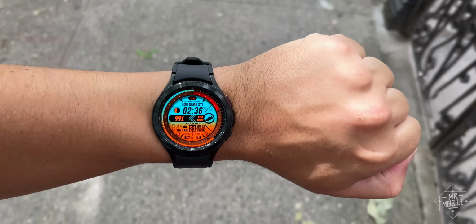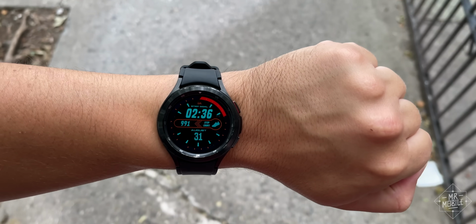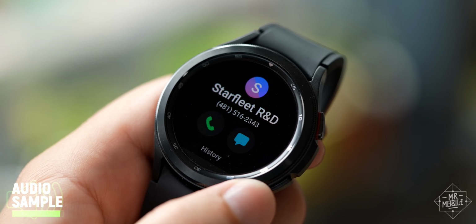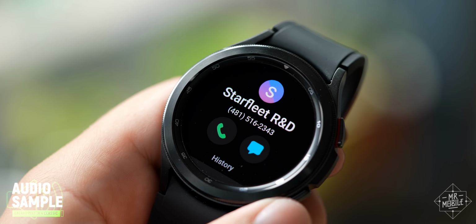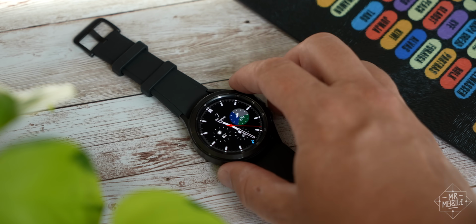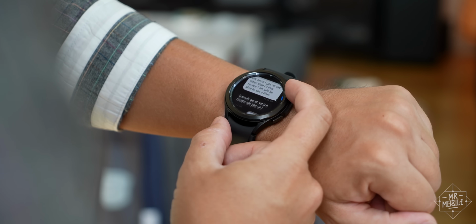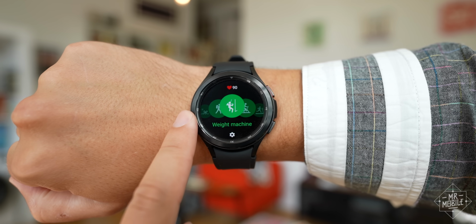Beyond the interface, most of the things that drove the success of earlier Galaxy watches are also recreated here. An integrated speaker and microphone lets you make and take calls, either over Bluetooth or a cellular connection, depending on which model you opt for. The watch face is bright and saturated with an always-on display option, and I'm happy to say Samsung has brought back its unique smart bezel for the Watch 4 Classic, so you can physically scroll through lists and messages, each tick accompanied by a satisfying physical click.